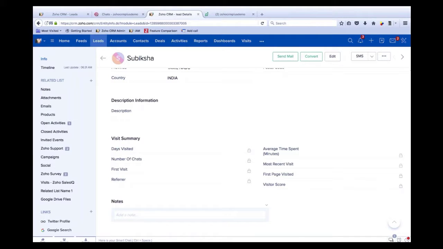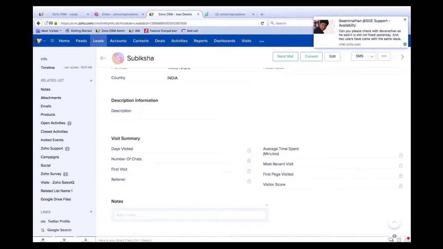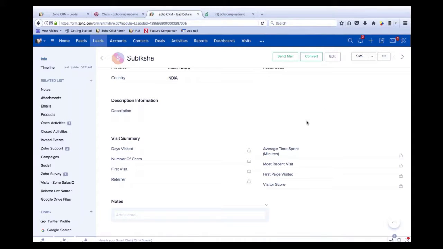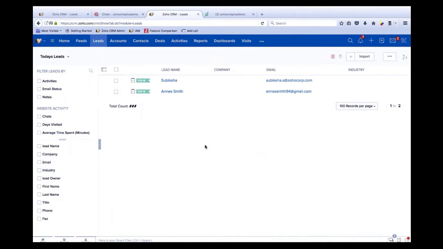Now let's just assume the person has had a live chat conversation and you want to follow up with that specific individual. Now comes the second mode of communication, which is telephonic communication. And let's go back to a lead. Now, as Subiksha showed in one of the slides, Zoho CRM now integrates with a number of soft phone systems and PBX systems. For PBX systems, we have integration with Avaya, Asterisk, and Elastics.